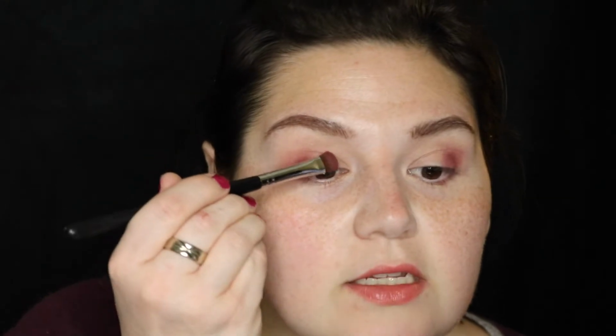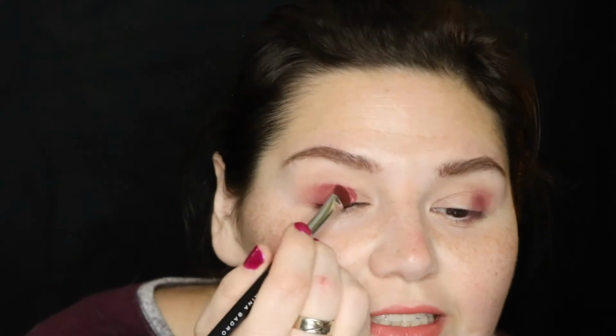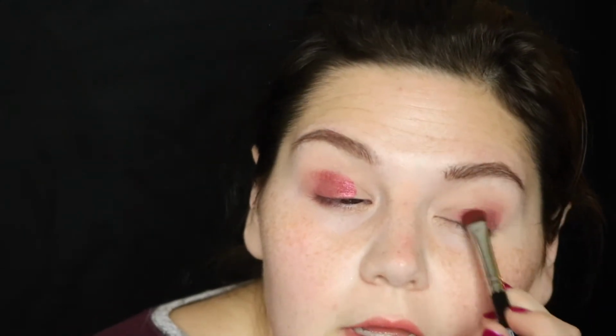Let's do this deep red shade. I think that'll be really pretty. It's deeper than this mauve brown tone that I used, but I think it'll work. I think it'll be alright. This garnet shade is divine. You seeing that? It's so pretty. But I'm kind of focusing the shape of my eye makeup to kind of swoop out, so that's why I didn't do a transition shade in the crease. The transition shade is here on the outer corner. See what I did there? Kind of sneaky, didn't I? You weren't expecting that. You were expecting just a normal eyeshadow look, weren't you?